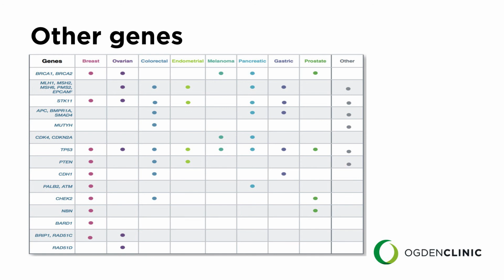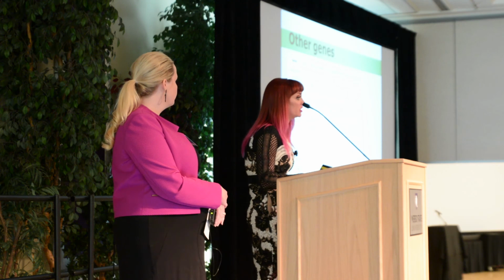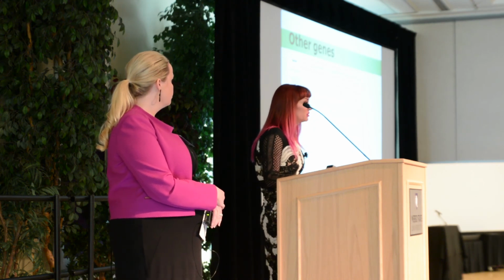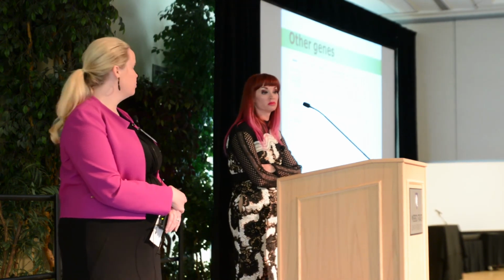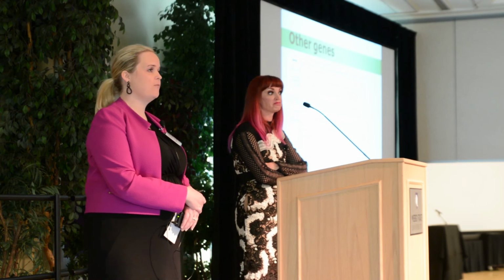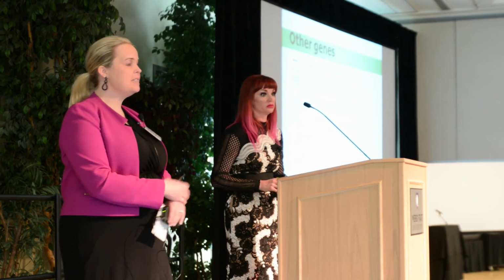And my RAD51C, we just diagnosed her daughter with the same mutation as well. So out of these, that's probably half of that list that I'm following patients with other genetic mutations besides BRCA and Lynch. Yeah, I probably have more people with non-BRCA mutations. I only have a couple Lynch right now that I'm following. Most are other genes. And in 10 years from now, we're going to even know a whole lot more. So this talk may be completely different. But we'll talk about some of the screening and management of those other genes as well.